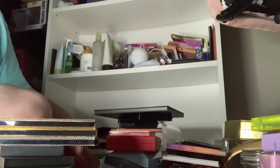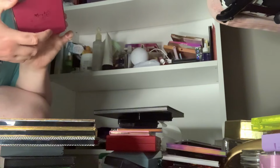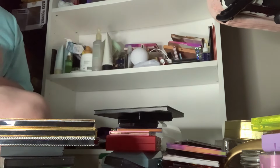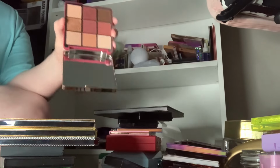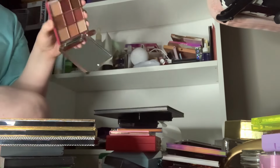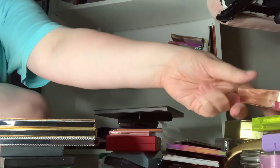Okay, Ciate London. We can probably fly through these two. What is it called? Spice palette. Oh, I can't even get it open. Okay, Spice palette. She's gone, I think. I'm sick of this packaging. These super wide nine pans. I think I'm gonna give her to somebody.